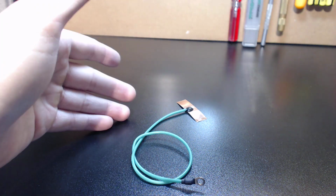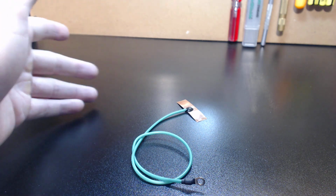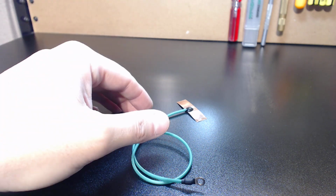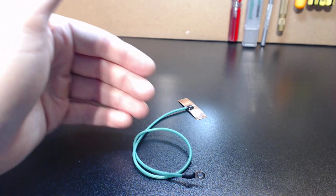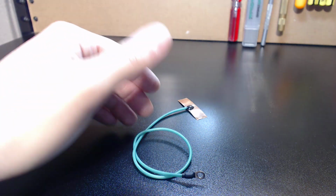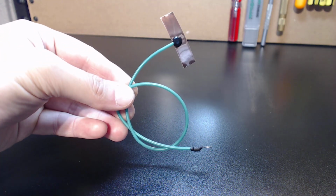How do I add a ground lead to a component that doesn't have a readily available ground lead connecting point, whether it be a terminal or any type of pre-installed block that the manufacturer would have installed? Or if you purchased the system and realize after watching my videos how important grounding is and want to go over the system and add even better ground points, or even some that are non-existent, this is the easiest way to do it. And what we have here is a quick connect ground lead.